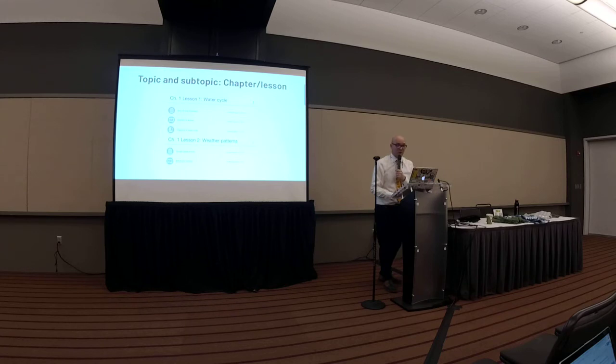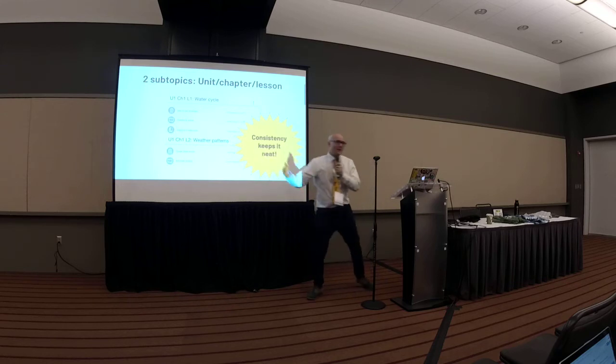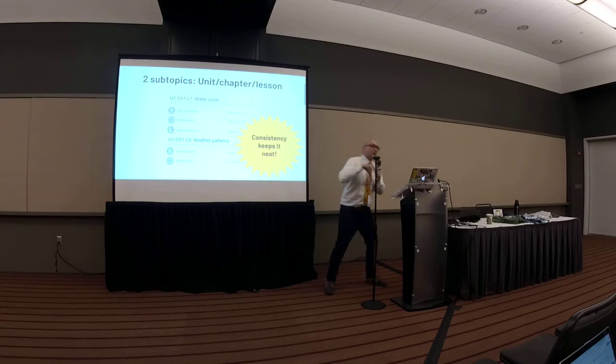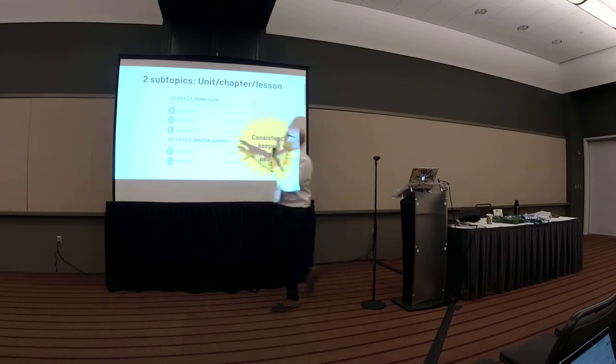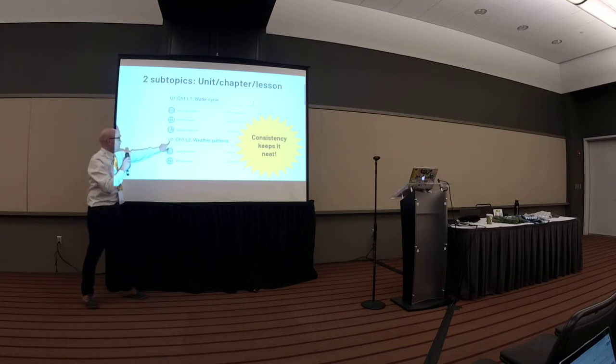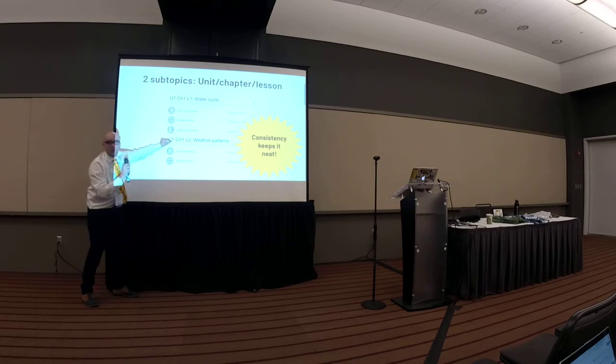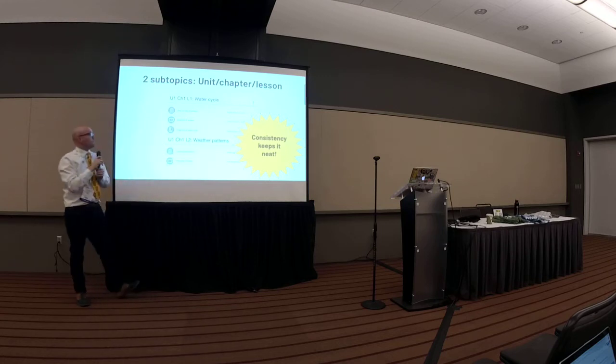Let's get crazy for a second. Let's go unit, chapter, lesson. So now we're going to go topic, subtopic, subtopic. This is the way that my Spanish textbooks were outlined: you have a unit and a chapter and then lessons within those chapters. So now we've got that same naming structure, and we just do the same kind of abbreviation. U1 for unit, CH1 for chapter, L2 for lesson, and then we can have the description there.